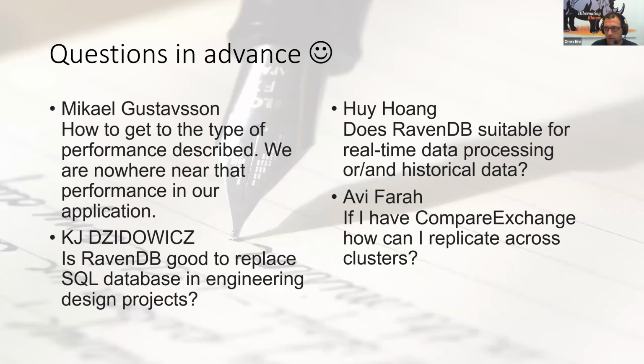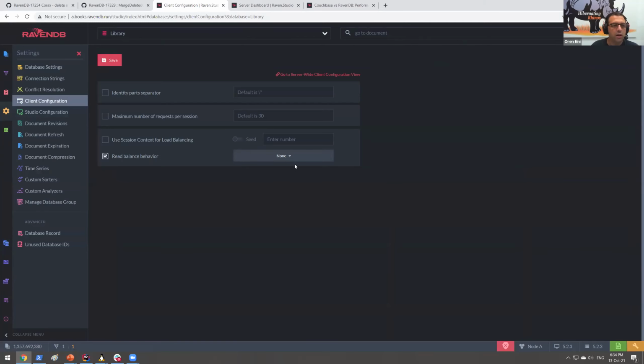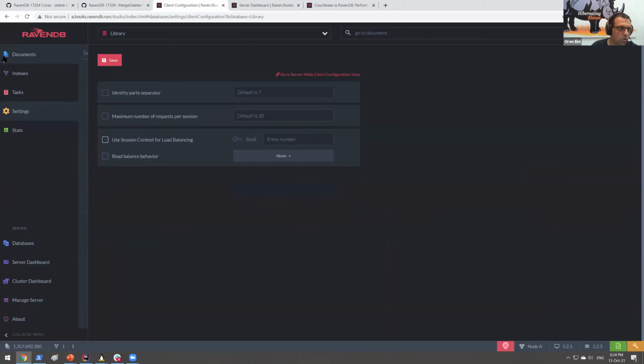So how do you reproduce something like that? Well, a lot of that depends on what is your SLA and what metrics you're trying to achieve. We achieve this by specifying a cluster with 3 nodes of the desired size. When we did that, we went here and said that we want to have read load balancer with round robin. And hit save here, and automatically in about 2 seconds, all of your clients are going to start round robin all of your queries across all of the nodes in the cluster. You can also use this, which allows you to use load balancing for reads and writes, but that's a separate issue altogether.